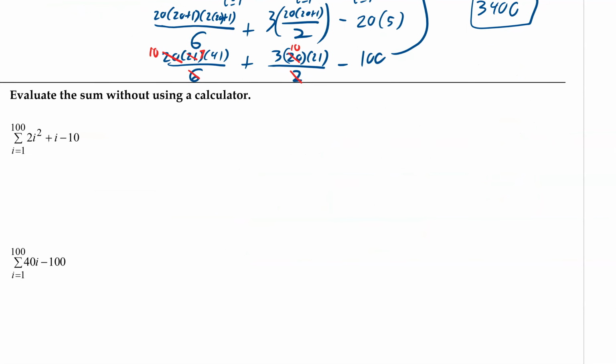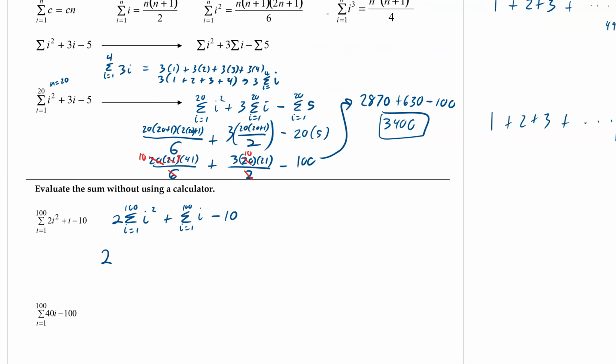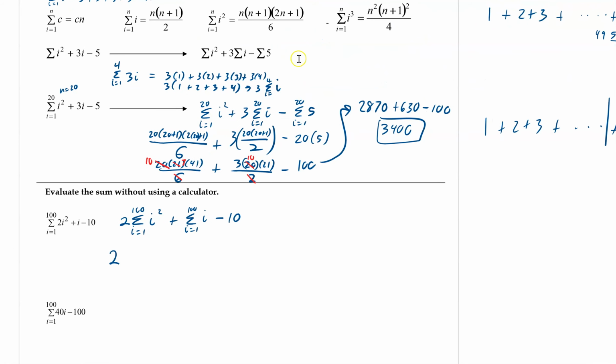All right, let's try another one. So again, this would be sum from i equals 1 to 100, and I bring the coefficient out like that. So that's how we'd write our first term. Plus, like that, minus 10. And so we put 2, and then we go back and you look at your formulas. So for i squared, it's n plus 1. The way I remember it is it starts with n plus 1. That's my first number and last number added together, 1 plus n, times n over 2, half of them.